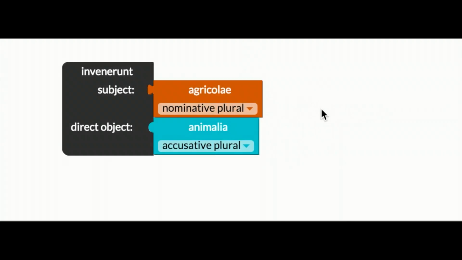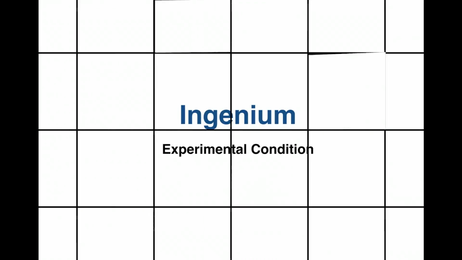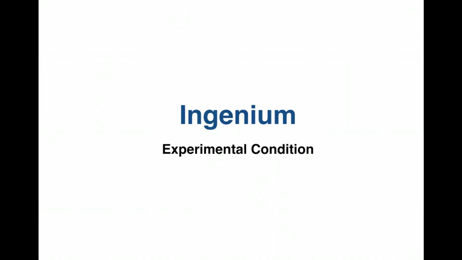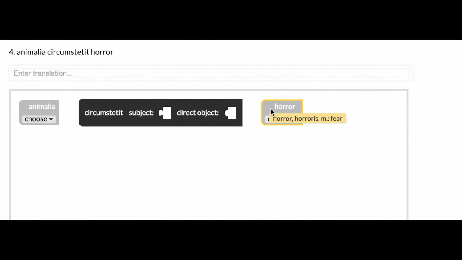Completion of the puzzle indicates that every word is playing a grammatically logical role in the sentence, that the user has considered how the grammar of the sentence is logically structured. Ingenium is designed to be a tool for reading comprehension by focusing grammatical restructuring and attention through an engaging, visual, and hands-on interface. We conducted a study across over 50 universities in the United States.